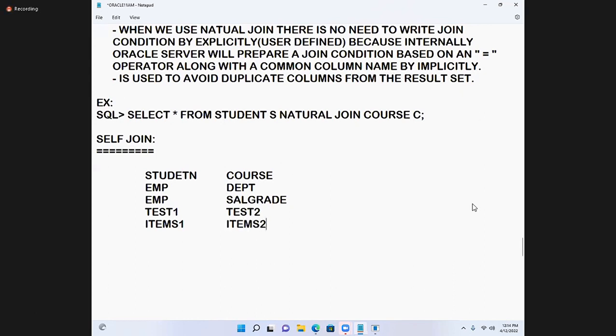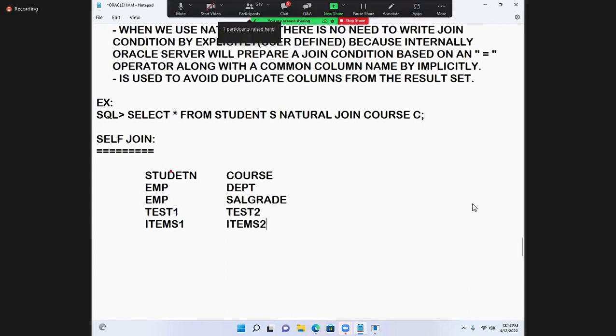So these are the tables used in my joins. In this case, one table's data is compared with another table's data.